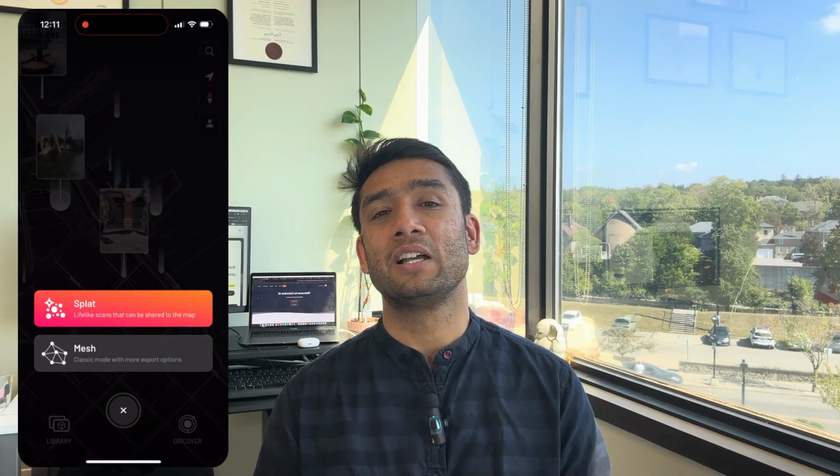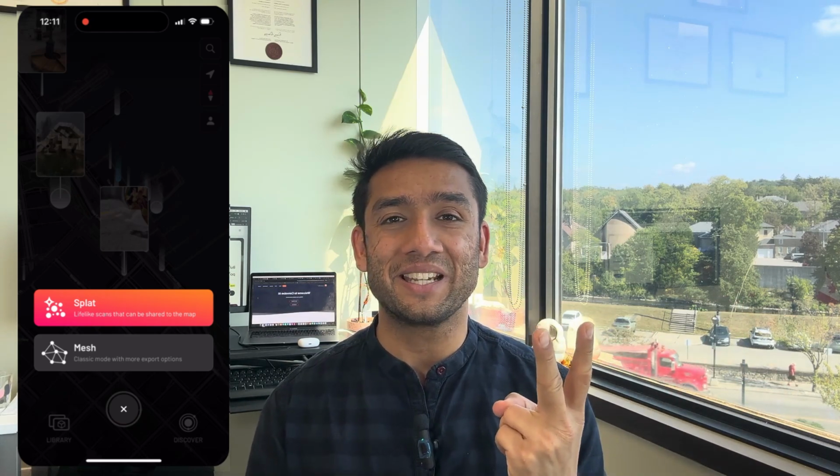So guys, for this demo we basically just placed a water bottle on a table and took a scan of that. So here on the screen you can see the demo. So once you open the Scaniverse app, you click on the plus icon, and then it gives you the option to either create a splat, that is a Gaussian splat, or you create a mesh.